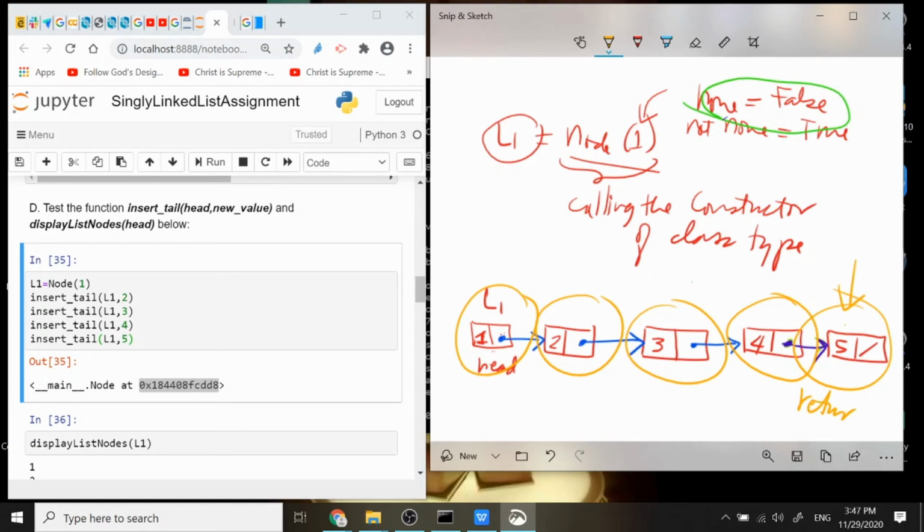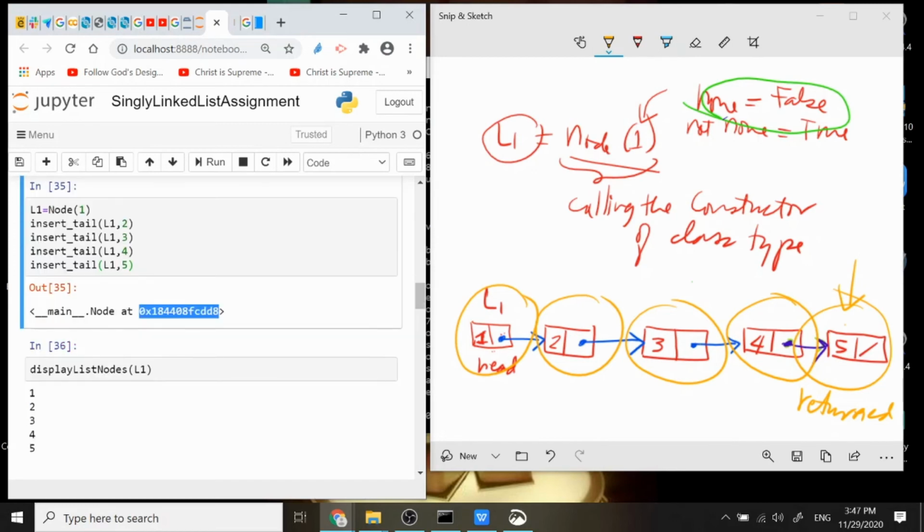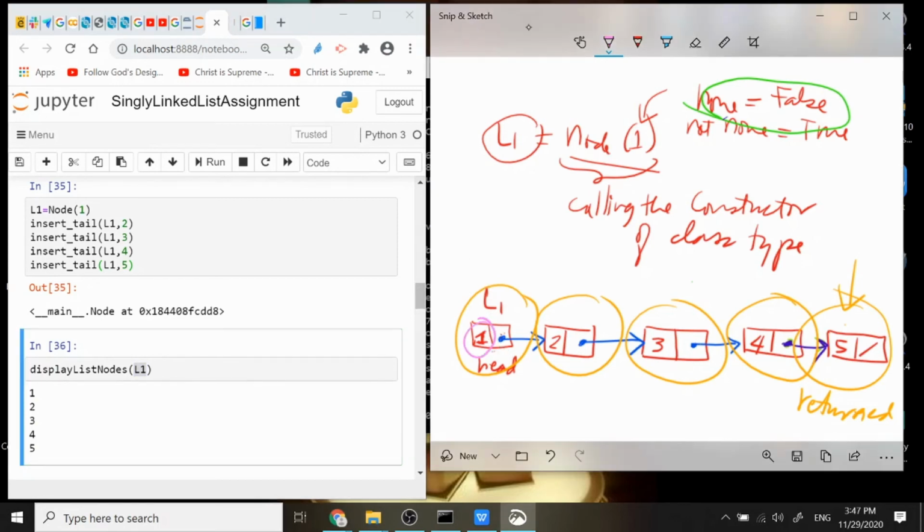This is the one which was recently returned, and this one in here is the memory address of that new node with element 5. And then display list nodes simply traverses the singly linked list starting from L1, and as it visits a node, it displays the element or the value stored in that node, which is this part here. 2, 3, 4, and 5.